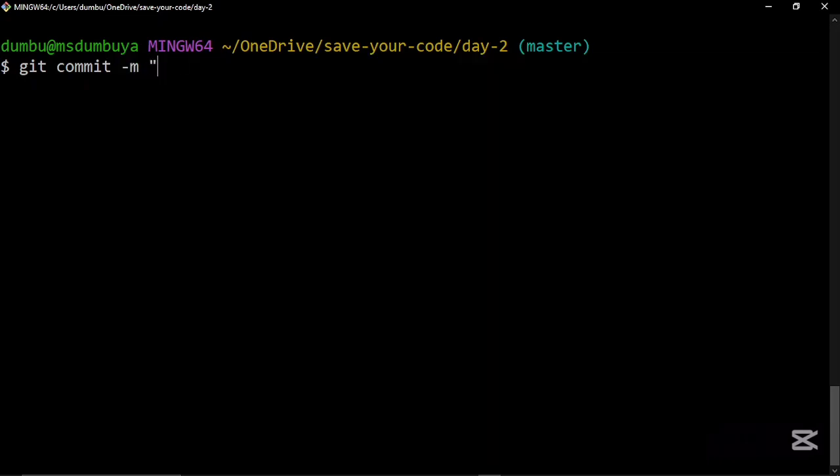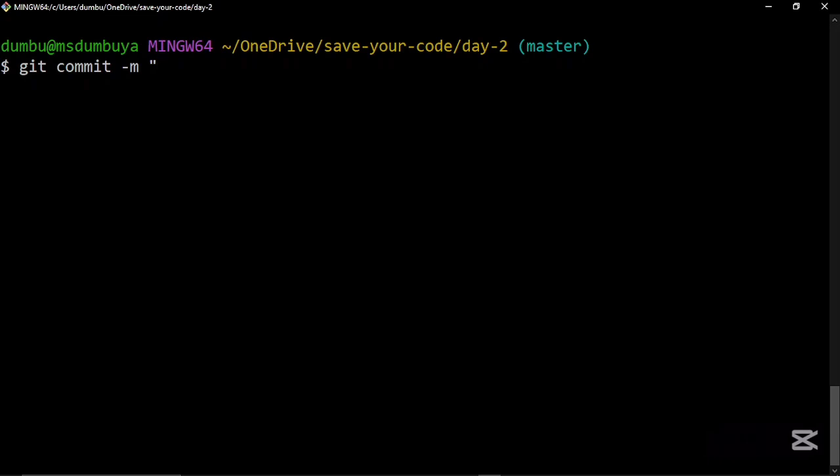So now we need to enter a commit message. This commit message is something that will help you remember what we did. So for every message we write, make sure it makes sense. Make sure that when you go back in your past, you are able to understand what you did, or if other developers come and look at your work, they are able to know exactly what you did for that particular file.